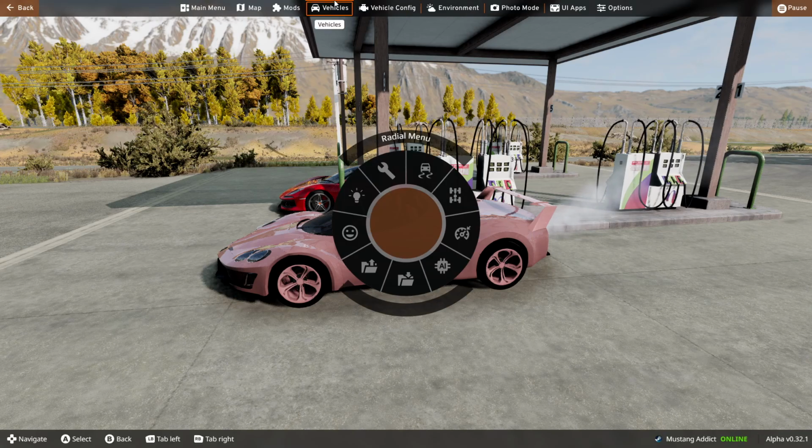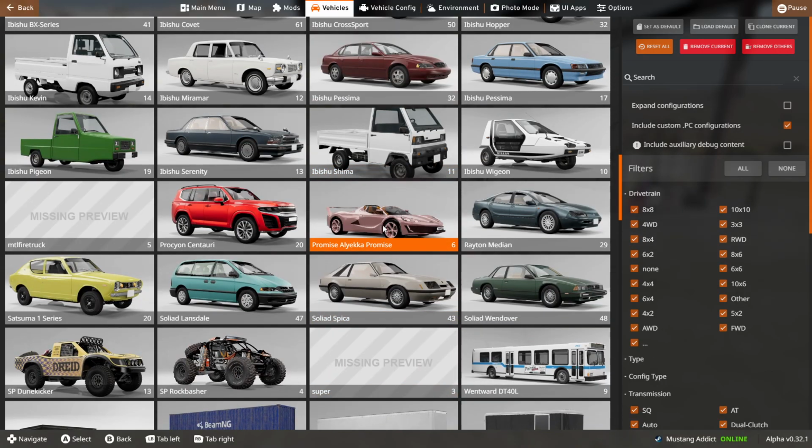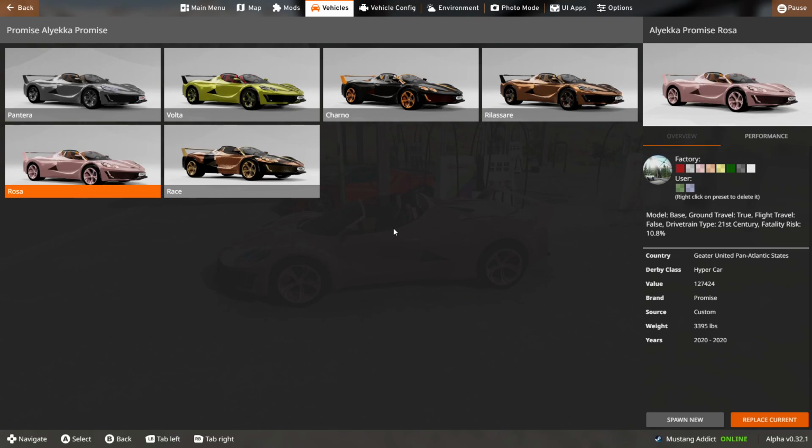But actually, this isn't the only configuration we have to offer for this vehicle. If we go down here, there are 6 or 7 configurations in total. I like to believe that the lore for this car is that it's a very, very limited production supercar. There are only 6 of these in the world, including the race version. You have the Pantera, the Volta, the Charno, the Rilazar, the Rosa, which is the one we're in right now, and then the race. There are 5 in the world, minus the race version, which doesn't really count. I like to believe that each of these names represents the clients the company made these cars for. That's my lore. I don't know if that's true, but yeah.